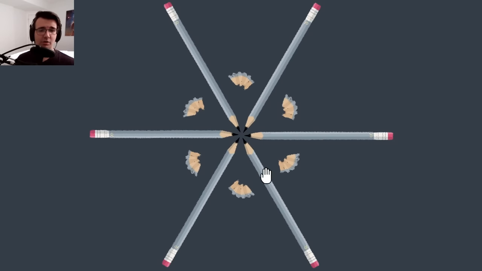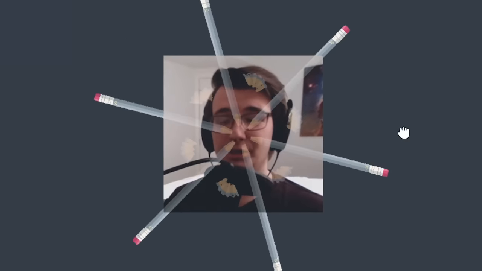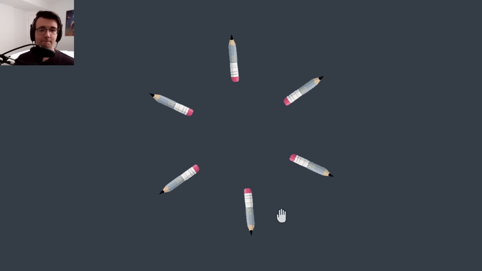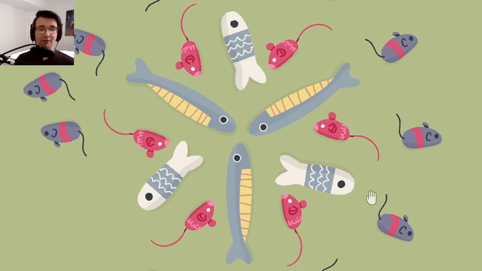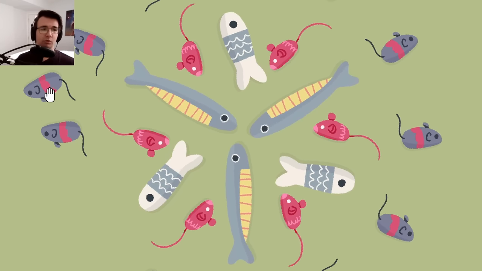Oh, a kaleidoscope. What can I do? I can rotate them. Ho ho ho ho, you are under my spell. Wait, that's it? Rotate the pencils? Nice. Oh, it's gotten trippy now. All right, just rotate the stuff. That's the puzzle. Can I do more than just rotate?